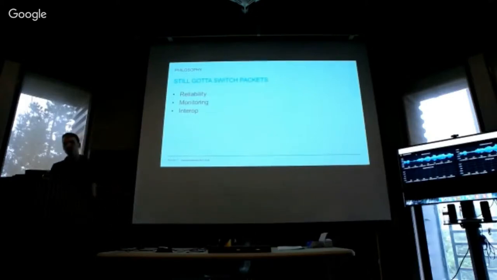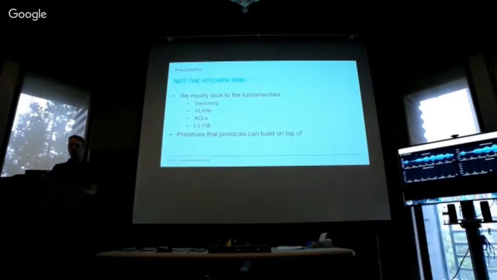But above all, it's got to work, right? It's got to be something that a network engineer who is able to read the code would actually be willing to deploy in his network. So it's got to be reliable. They've got to be able to monitor it. It's not a case of throw out all your network and bring in Faucet. It's got to interoperate with their existing equipment.